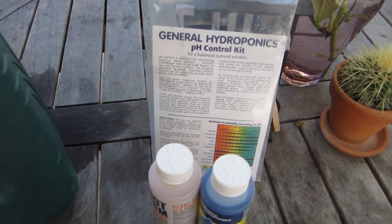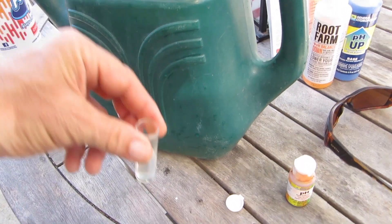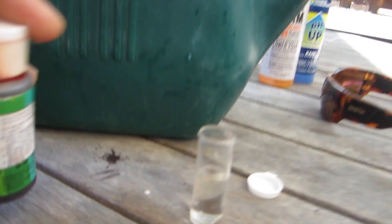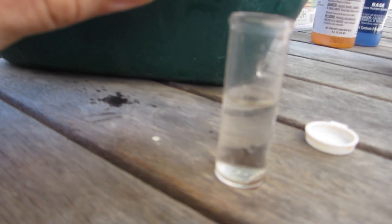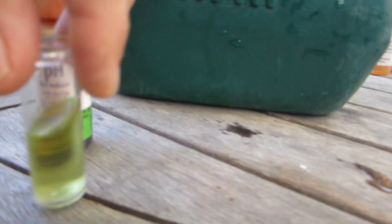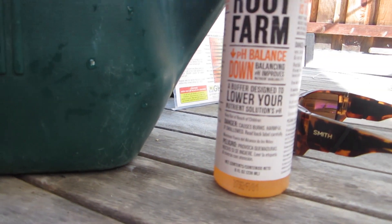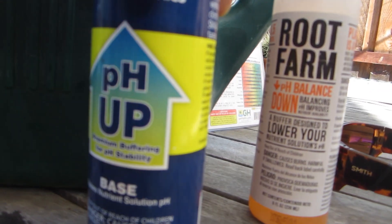All of my water gets pH'd. If you don't have one of these, buy yourself a little pH kit — these are less than $20 on Amazon and they're very simple. I actually just shot this video once before and pH'd my water, and the whole thing was out of focus. What you're looking for is a color that resembles a tennis ball — that is the color you want. That's 6.5, and that's a nice neutral pH. If your pH test comes up green, add a couple big drops of that. If it comes up blue, go that way.